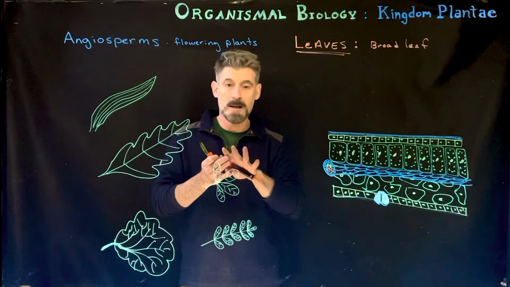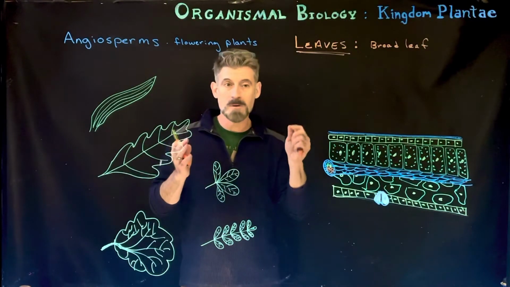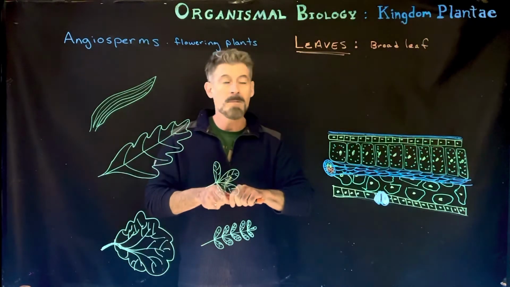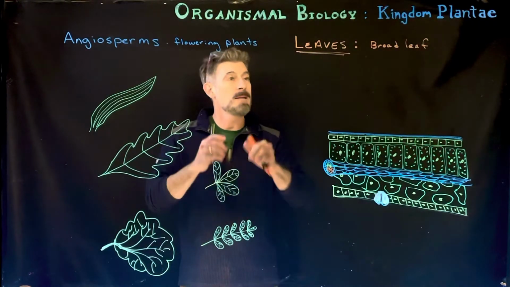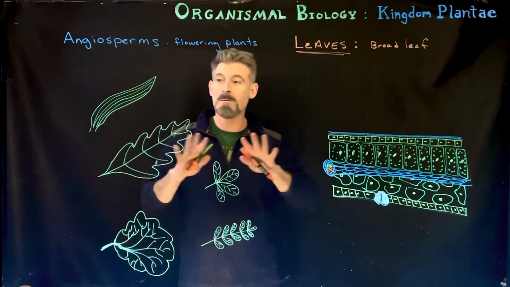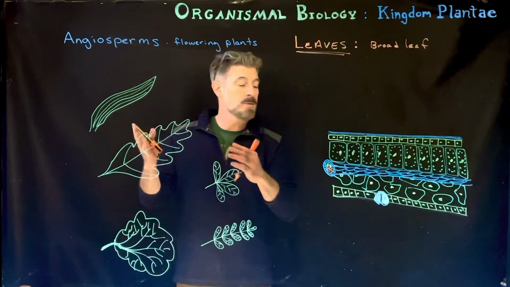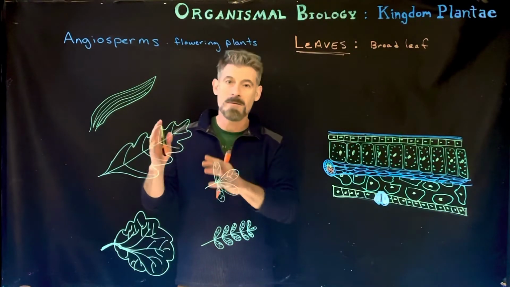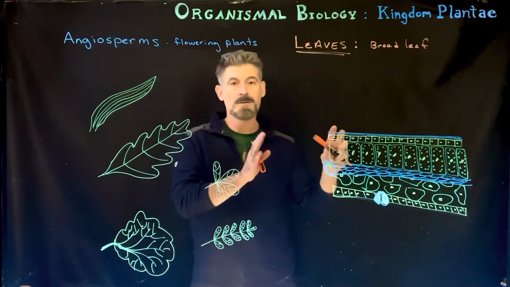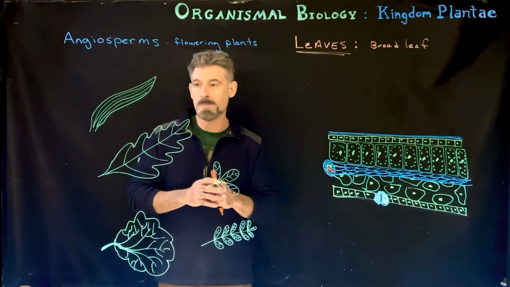The ginkgo has a flat, broad leaf, but typically most of the gymnosperms have little needles, like little pine needles, pines and firs, like that. And most all of the angiosperms have a flat leaf with a very large surface area. So what we're going to do is talk just a little bit about some leaf shape and arrangements, and then the actual leaf tissue structure. That's just going to be a specific thing we'll go over at the moment.